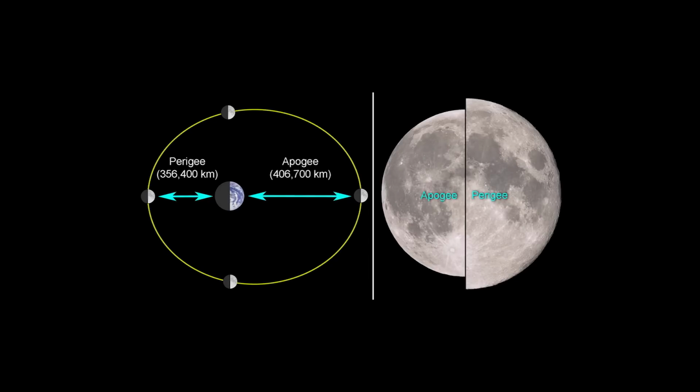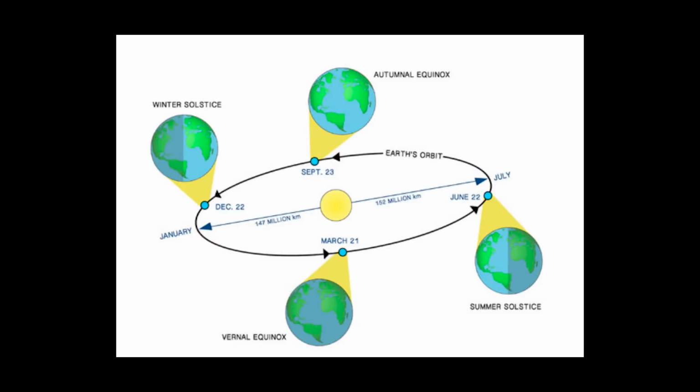A third major influence has to do with the fact that the moon's orbit is not circular but elliptical, meaning that sometimes it's closer to the Earth and sometimes it's farther away. It goes through this cycle about once every 28 days. When the distance is closest, called the perigee, the tidal influence is exaggerated, and when the moon is at its farthest point, at the apogee, its influence is diminished. A similar effect comes from our Earth's elliptical orbit around the sun, where our closest approach to the sun happens in January, and our greatest distance from the sun is in July. And this acts respectively to exaggerate the tidal bulges and diminish them at those two parts of the year.